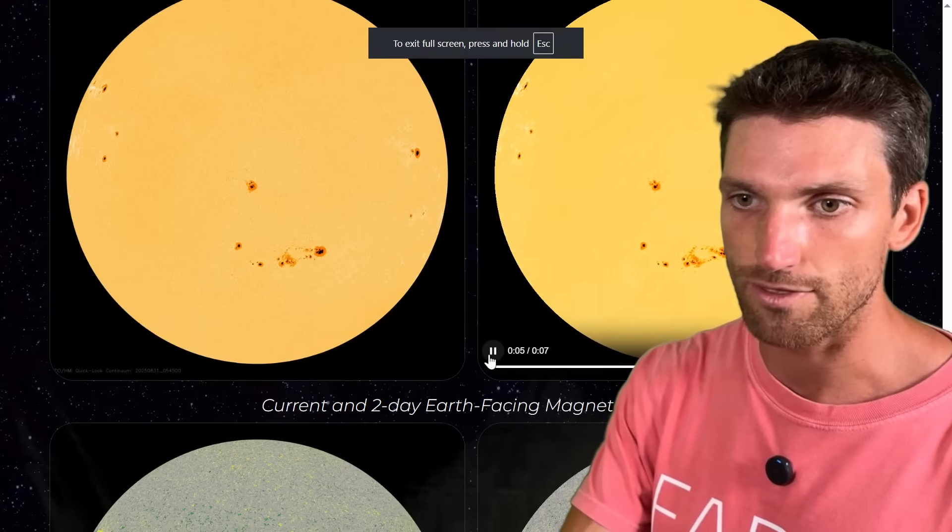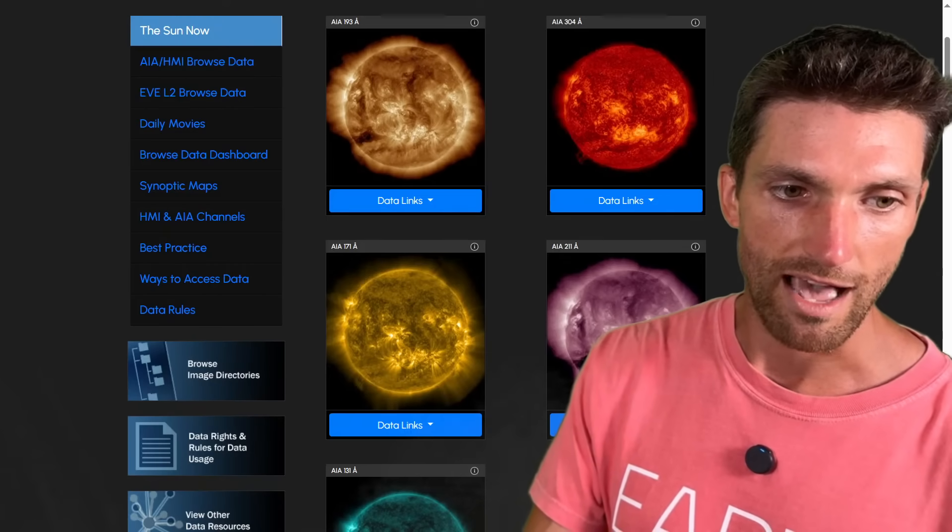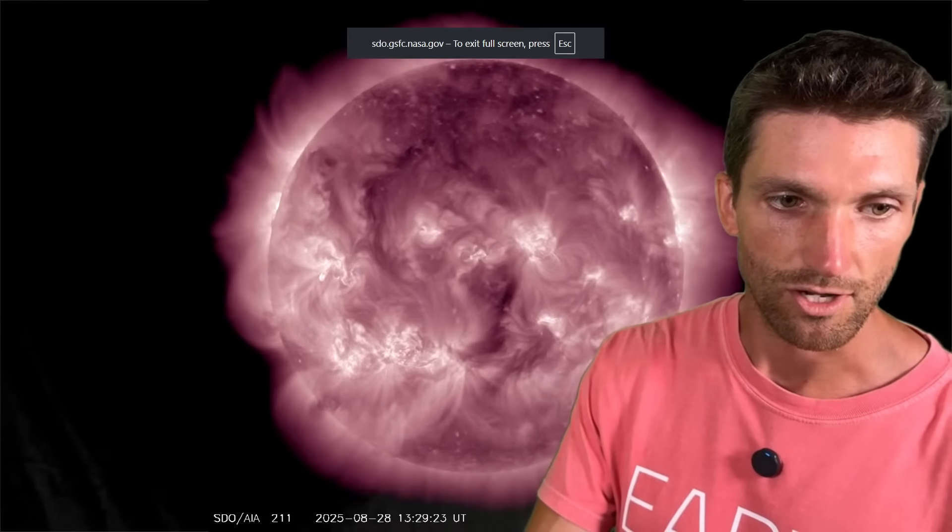I guess the one other thing I could update you on is that we do have our favorite coronal hole rotating into view. This is the 13th rotation of this coronal hole. We have it coming in right here, let's check this out because this will be impacting us in about 10 days. So it's worth getting a heads up on this after this solar storm impact, we have another round of this, the 13th one. So check that out, non-stop boom shakalakas. And the poll right now is that 36% all and 35% space boobies. So looks like all boobies are winning with this crowd here on the late night show. Here's our coronal hole, it's much bigger than this, it's just starting to show itself so keep that in mind.